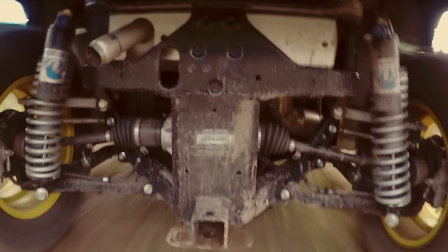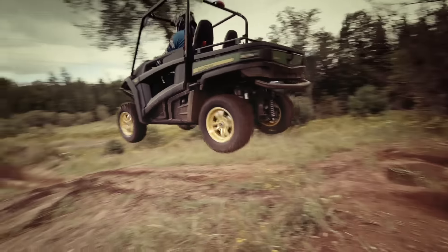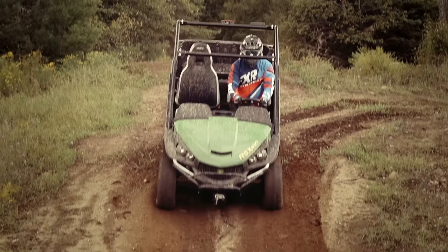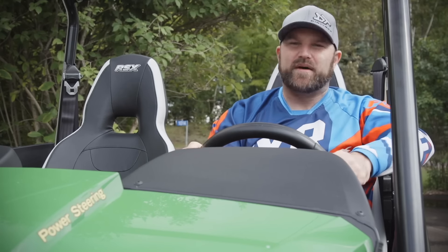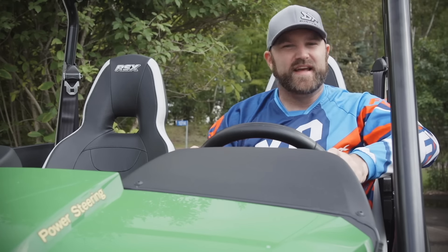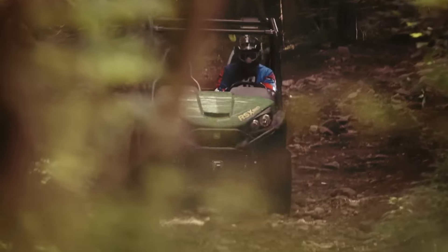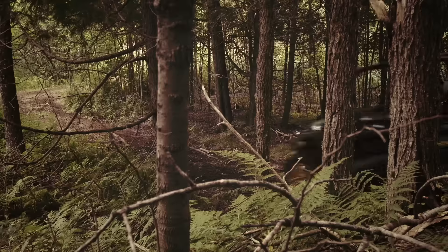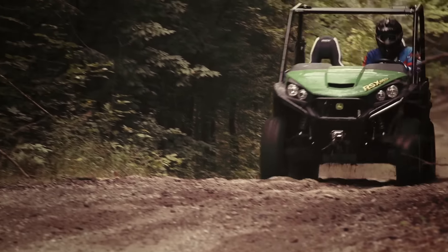The suspension can be as smooth as you want it to be, and a good set of tires will keep you moving in even the stickiest situations. We even hit a few jumps with it. Quite possibly the most important improvement made to the 2016 860i is the addition of power steering. We were truly baffled by the fact that our 2014 model didn't have power steering, even though it wasn't a base model and it is standard on other John Deere models. Now it does, and it really has been the last step in taking the RSX from a good side-by-side to a great one. This is a vehicle that can be ridden all day in complete comfort.